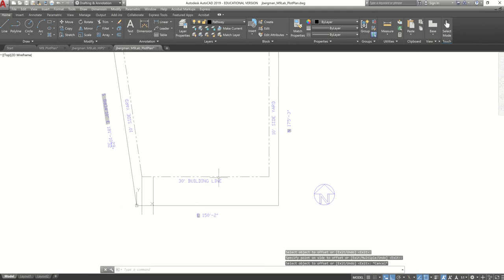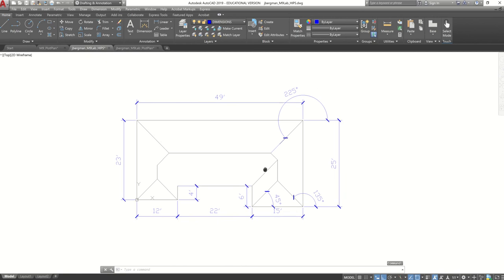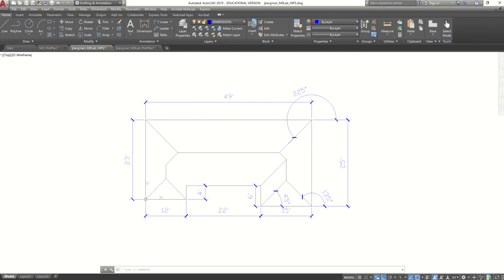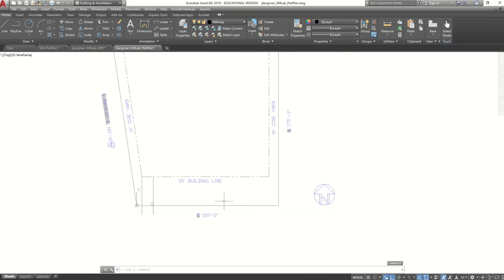Okay, so then the line up is going to be the same length as our hips. If you look at the drawing, you can see this is going to be 25 feet here. Let me pull up the instruction, or I can just show you once we complete it. The bottom of our hips is touching this building line right here, so we know from here up is going to be that 25 feet.